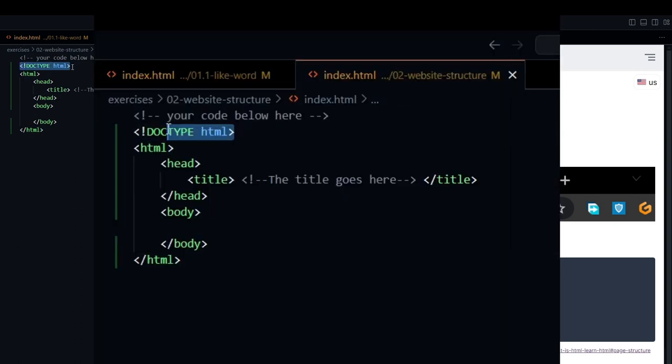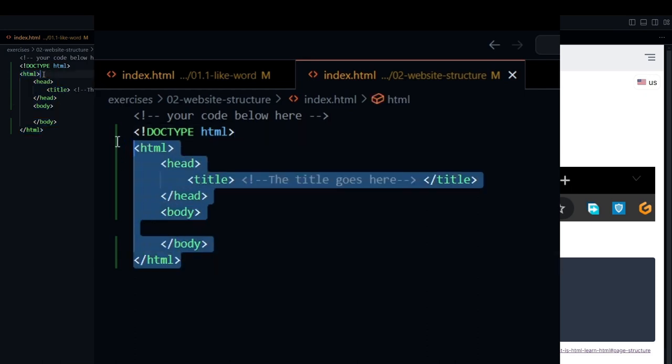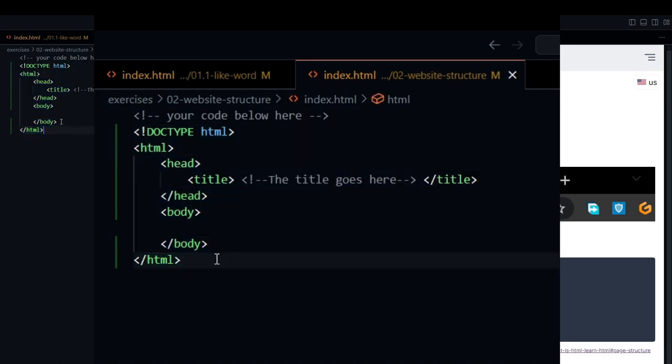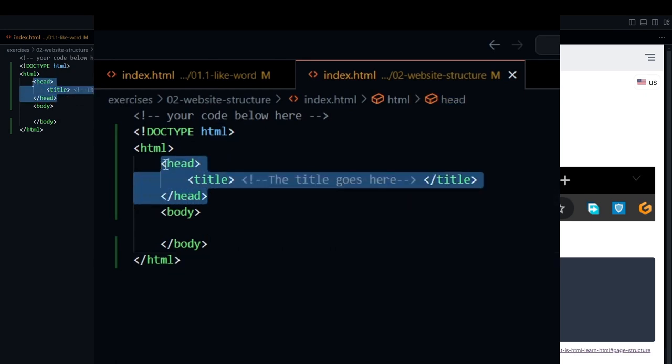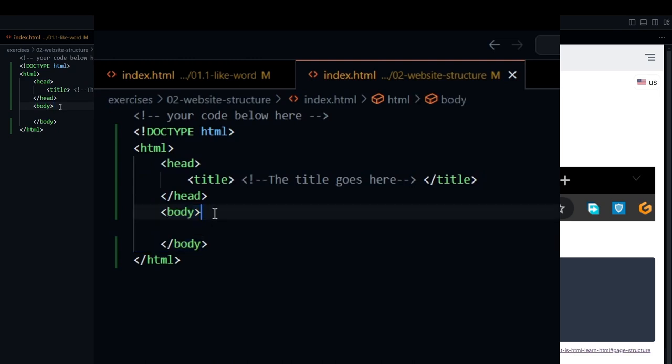Notice that the first thing that appears is this small tag here that says doctype, which basically shows the type of document we are going to write, in this case, HTML. After that, we have an HTML tag that encloses all the content of the website. The invisible content appears within the head tag, and the visible content appears within the body tag. In this case, we are going to change the title that appears in this tag.